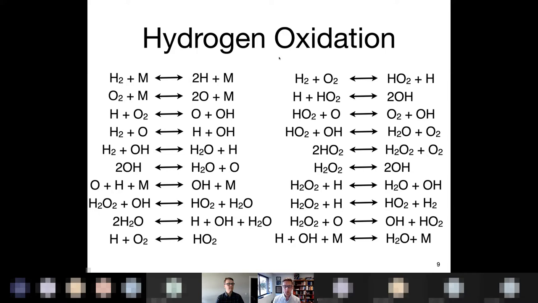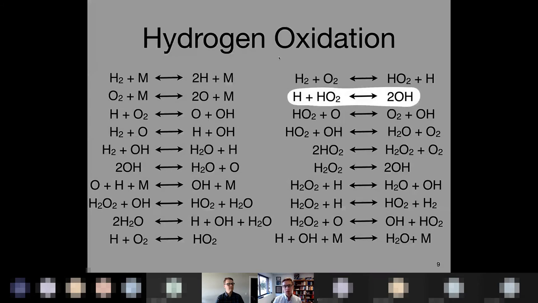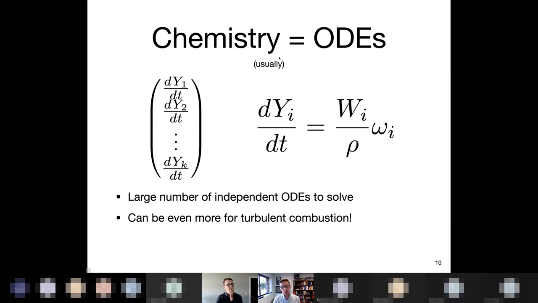Hydrogen is one of the simplest molecules we consider in combustion — it's just two hydrogen atoms reacting with oxygen. And most practical fuels like gasoline, diesel, jet fuels — those are way more complicated. Even methane, CH4, is much more complicated. What we end up with is one differential equation for each one of the chemical species involved. We have to solve that system of differential equations at every time and at every spatial location. That's where this computational complexity starts to come from. You end up with a large number of independent ordinary differential equations.